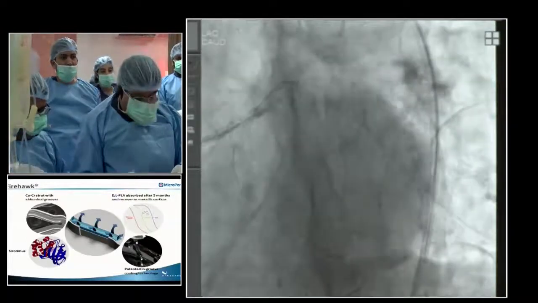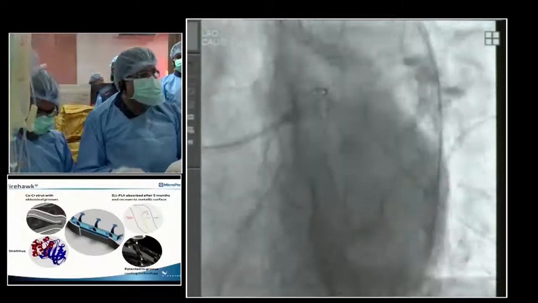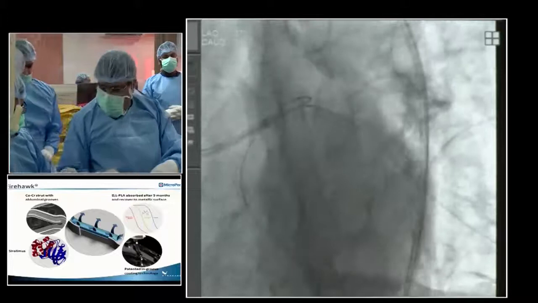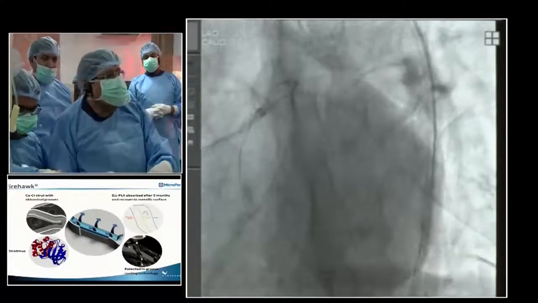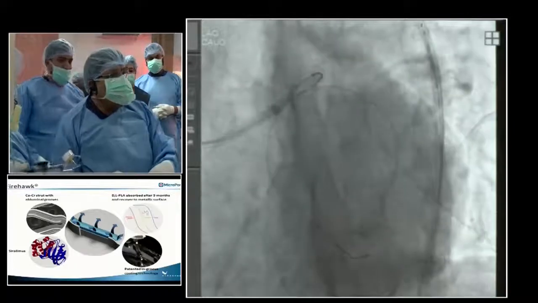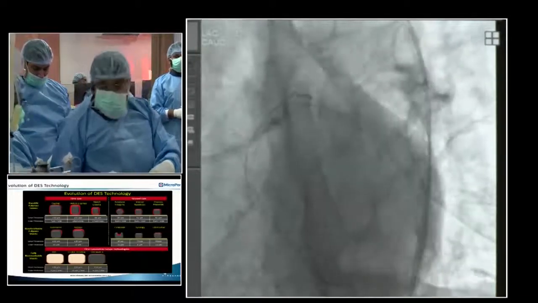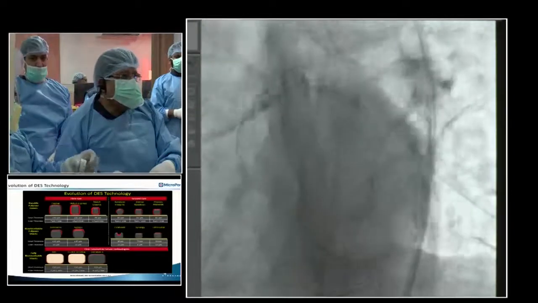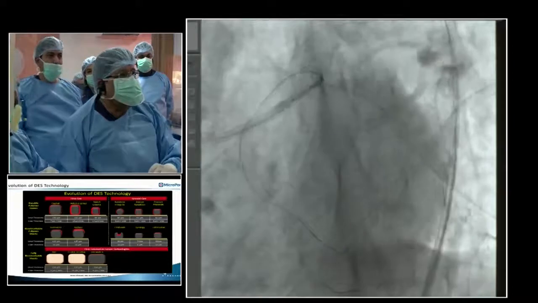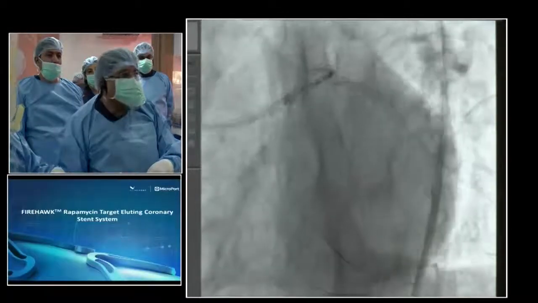And also the polymer is about 1/5, because they have cut a well or ridge into it, and the polymer degrades over a period of 9 months. This is a hit stent in the China market, and last year they deployed about 1.7 lakh stents there. They have a head-to-head comparison with Synergy in about 18,000 patients in different registries, and late lumen loss has been found to be non-inferior as far as Synergy is concerned, and subacute stent thrombosis is less than Synergy. We in India have not been using this stent, but in the last few cases I have used it, and I have found it to be quite okay as far as the initial part is concerned, but I have to rely on the available world data which says that it is non-inferior.